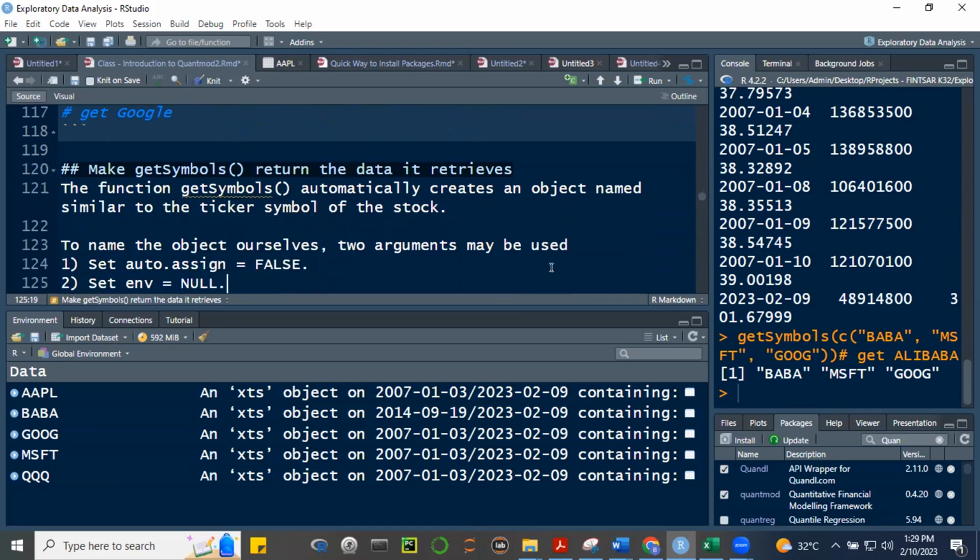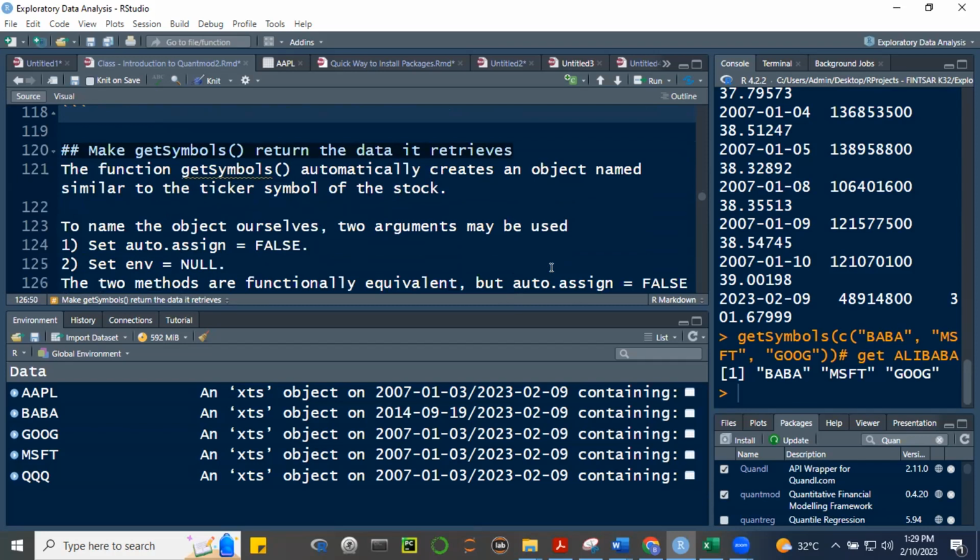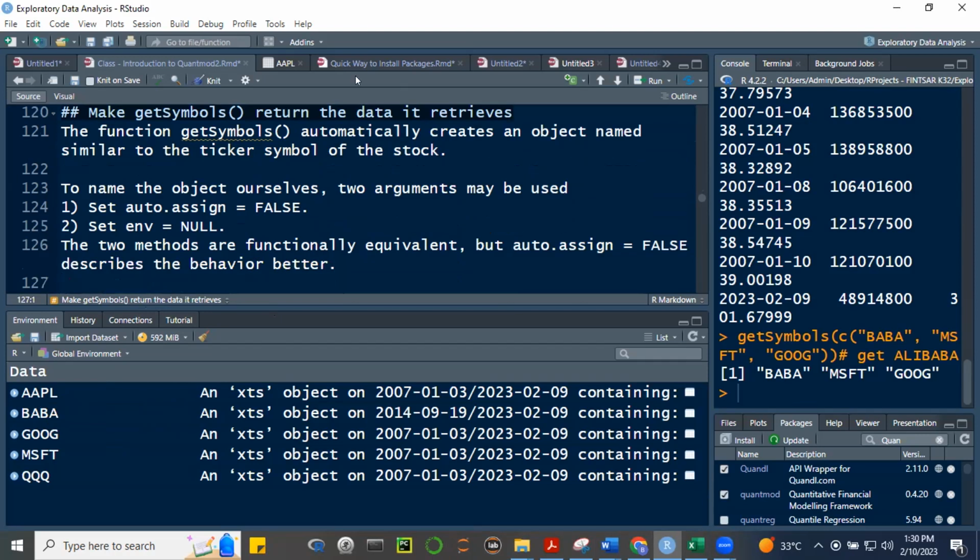So here we said that getSymbols will default to Quantmod assigning, creating an object and giving it a name, which is usually the ticker symbol of the stock that we want to download. If you want to change that, you have to include auto.assign equal to FALSE, which means we don't want Quantmod to create the object for you.